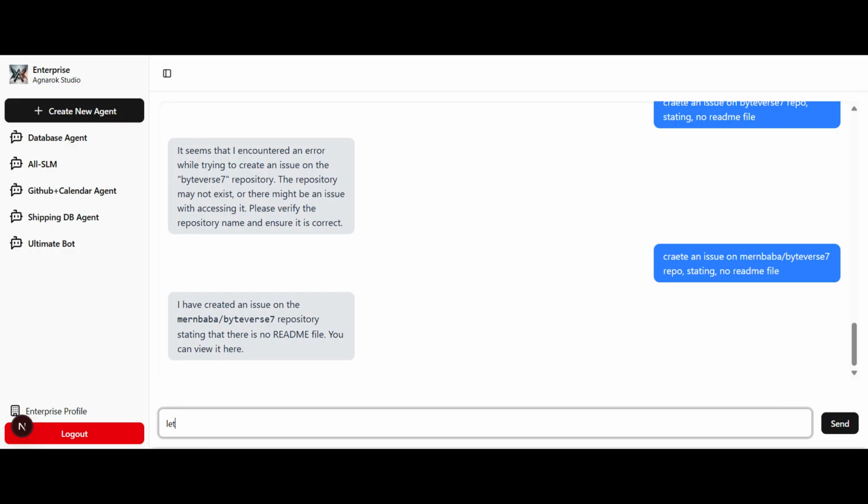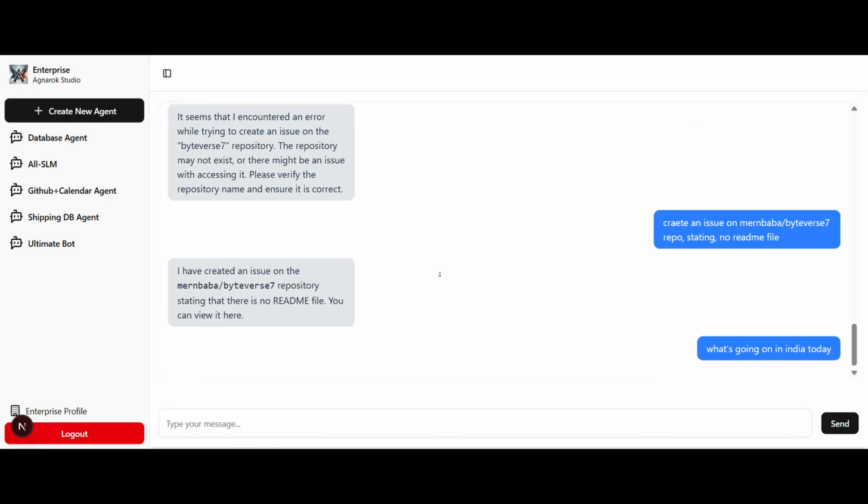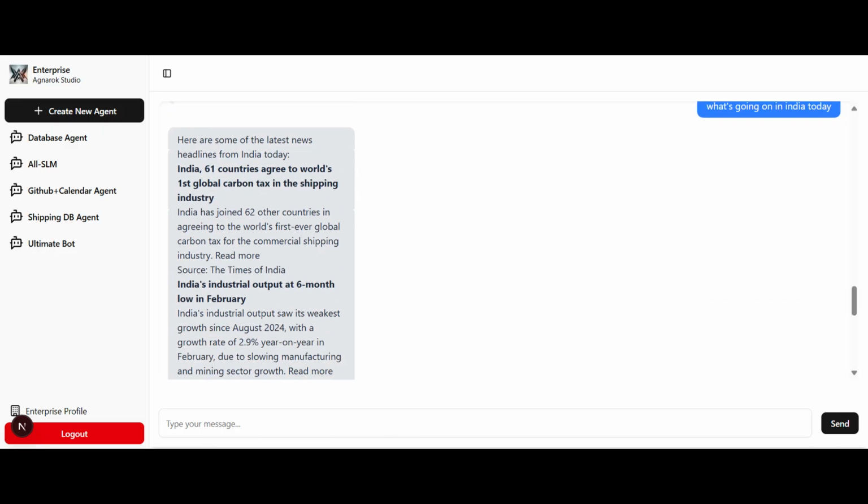Let's do one thing. Let's fetch what's going on in India today. So it will fetch the current news headings. That's what we expect the agent to do right now. So it's real time. It's giving the LLM the access to the internet.